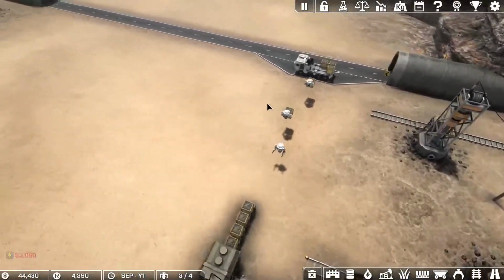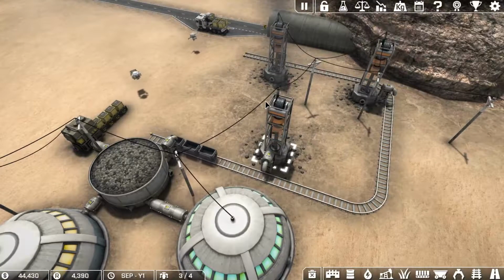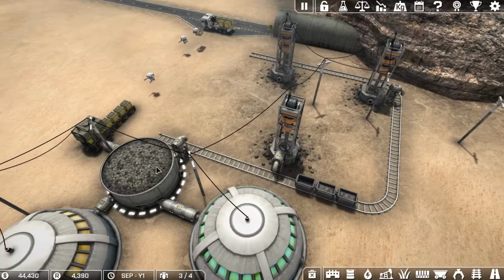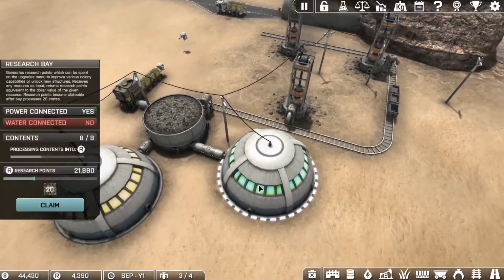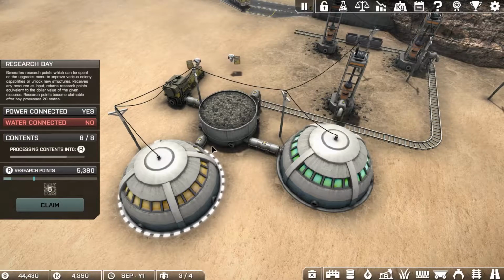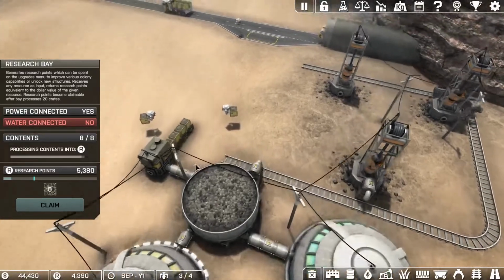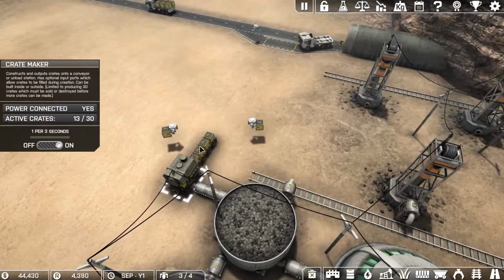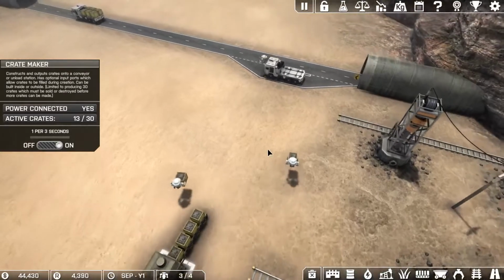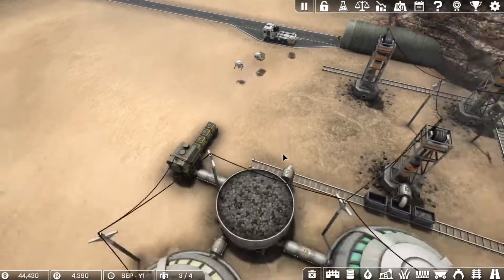Quick recap on the previous episode. We've set up our basic mining facility. We're producing coal ore, which our minecarts are then delivering to our large storage container. That's being siphoned off by our research bays to be converted into research points. And also we have a crate maker, which is turning the coal ore into crated coal ore, which our little drones are offloading to the trucks to be sold.